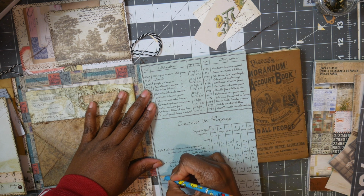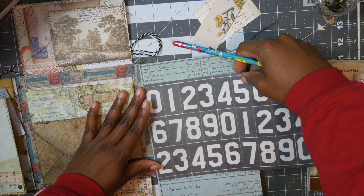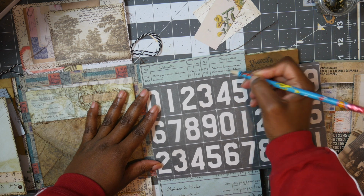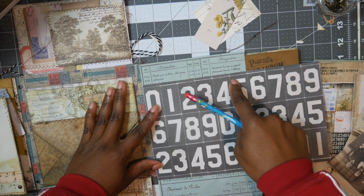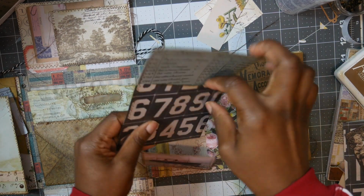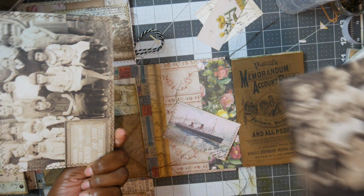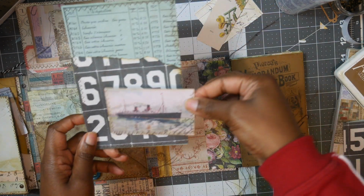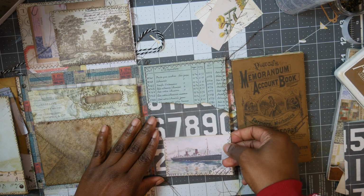So we're going to cut that. You guys know I don't measure, so I just mark everything, and then I'm going to mark this one down as well, and I'm going to cut that, and I'm going to put it together. I think I'm going to rip the edge on this one, and I'm going to sew it, and I will be back. Okay guys, so I have sewed everything like this, right? And I kept the back part of this because we can use that for something, right? I decided to put this right here, like that.